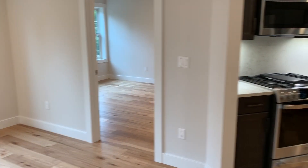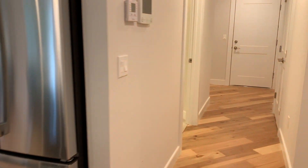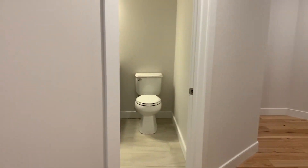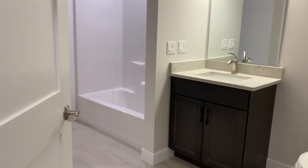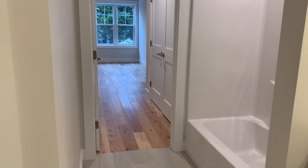Back here we've got the guest bedroom. Down here brings you to the front entry area. Here's the guest bathroom, again with the same rich cabinets as in the kitchen. This bathroom actually connects through to the other end of the guest bedroom, so you have a nice private guest suite.